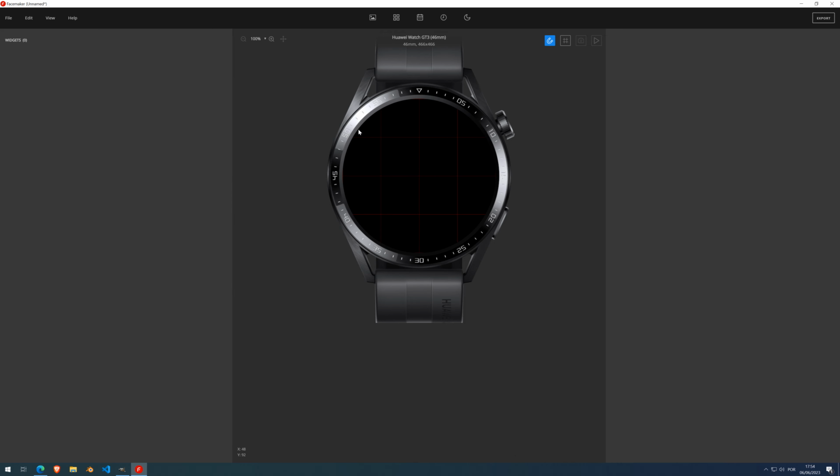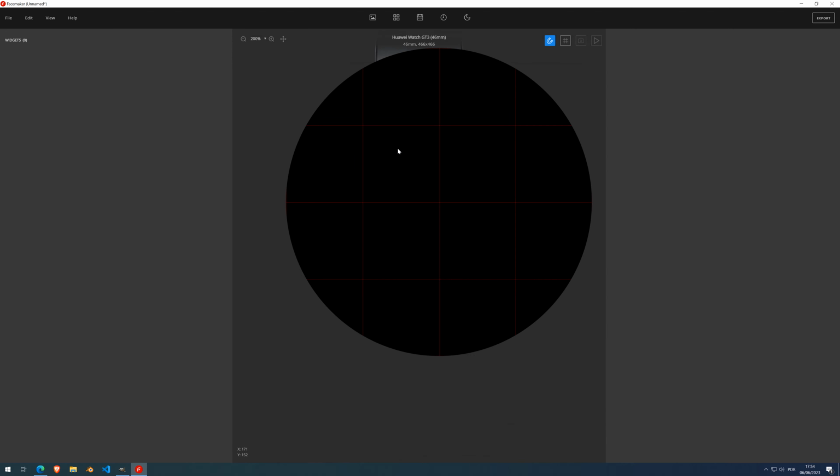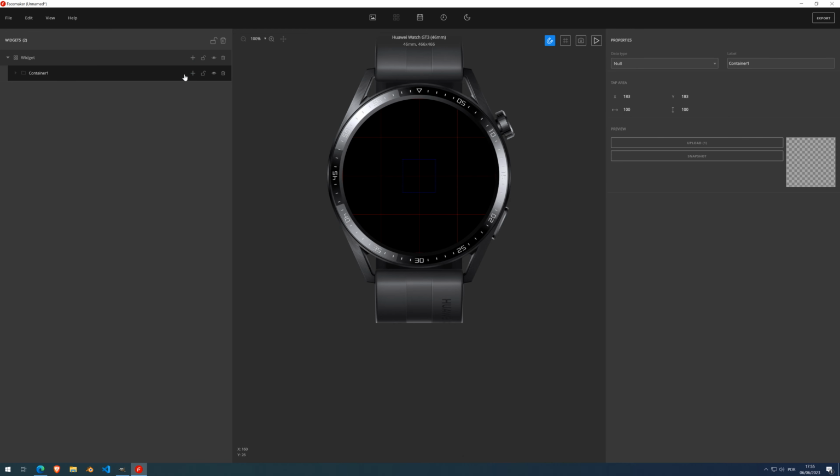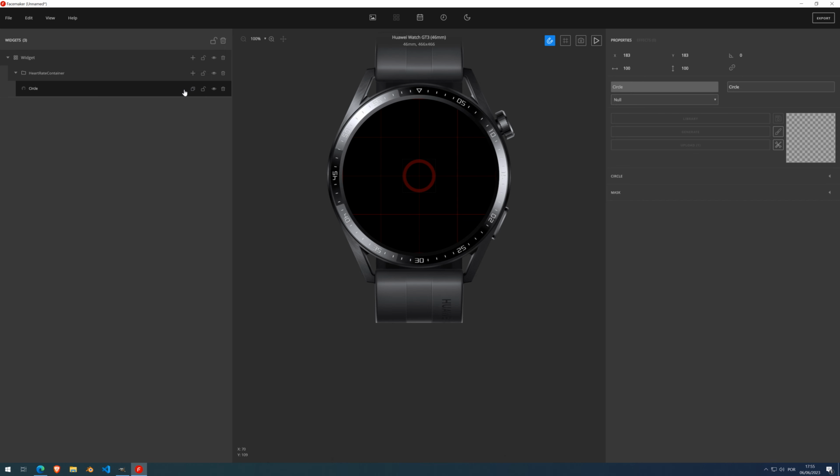So I have loaded Huawei GT3, it's this handsome watch, and we're going to add a circle widget. For that, you usually have circles on the widget main container, and then you load a sub container and select the data type. So let's select, I don't know, heart rate, and then we'll select the circle widget type.